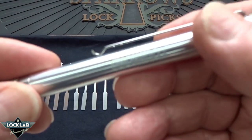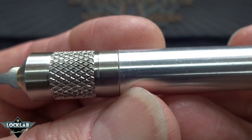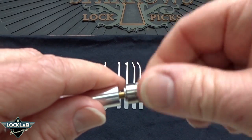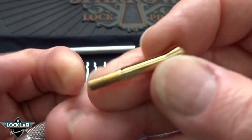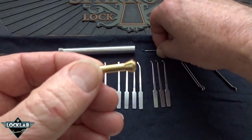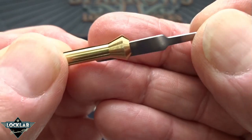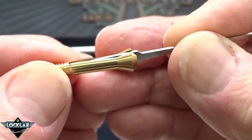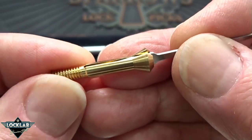The shaft is beautifully done. It's got Southford's name laser engraved there. Look how tight the fit is. I was amazed at how they were able to do that until I took it apart. The collet is all brass, and notice how it's cut almost all the way to the top of those threads. Most collet manufacturers don't do that. When you slide the bit into the collet, it goes all the way to the rear, and so when it's pinched, it compresses along the entire shaft length to really hold that pick in there solidly. A lot of them only machine it down about halfway, and then it'll be twisting on you. This is very well thought out.